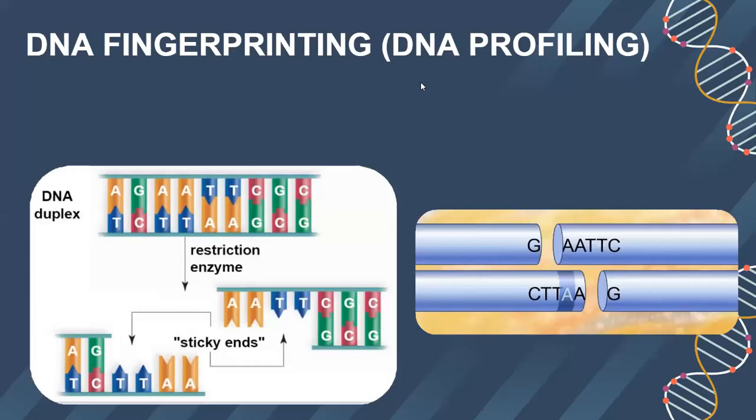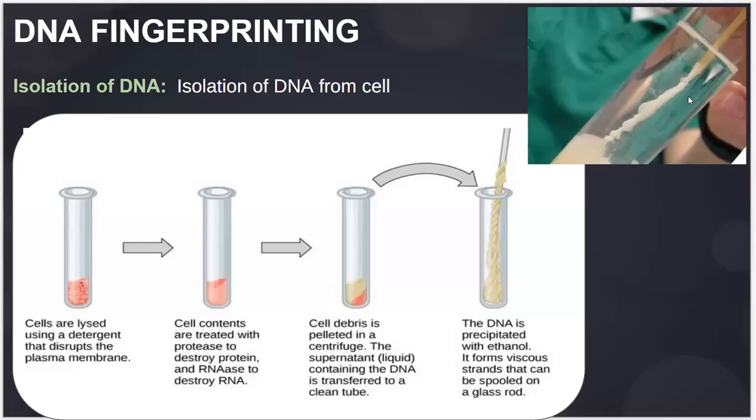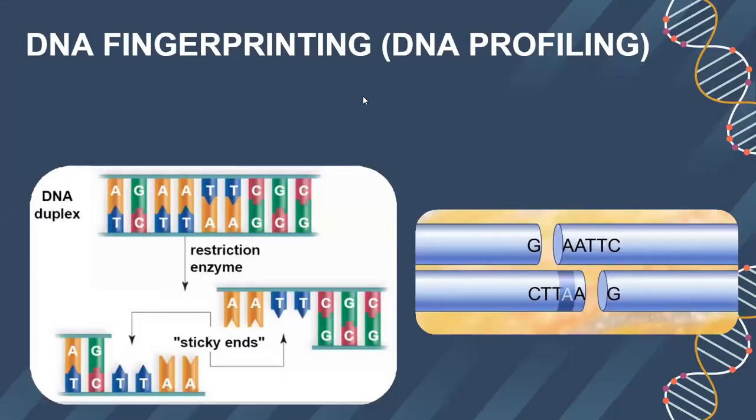Then you have the DNA, and you will break it into fragments. Now sometimes the DNA sample will be very less, so you do a PCR technique, known as polymerase chain reaction, that we will see in another chapter when we discuss biotechnology, that is amplification of the DNA. If the quantity of DNA that you get from the isolation technique is very less to carry out the further steps, you will amplify the DNA. Basically, you will increase the amount of DNA through PCR, polymerase chain reaction. This we will see in the next chapter. You are just amplifying, increasing the amount of DNA so that you have sufficient sample for the further steps to be carried out in DNA fingerprinting.